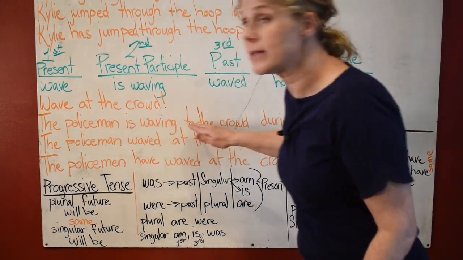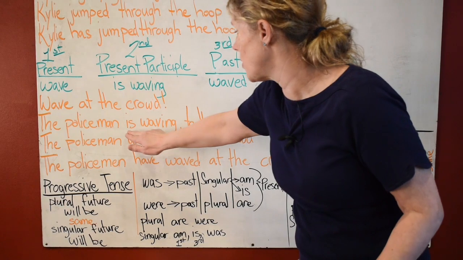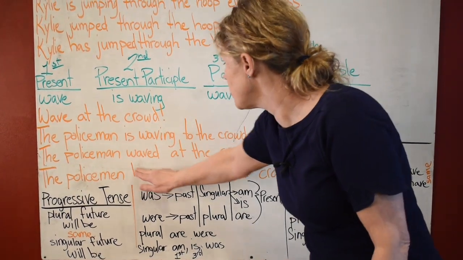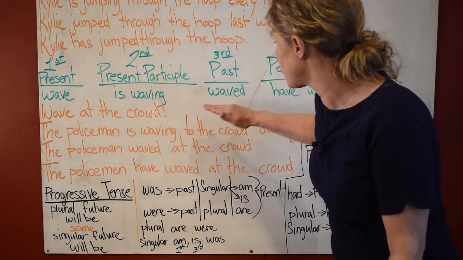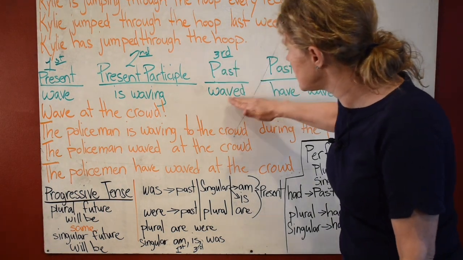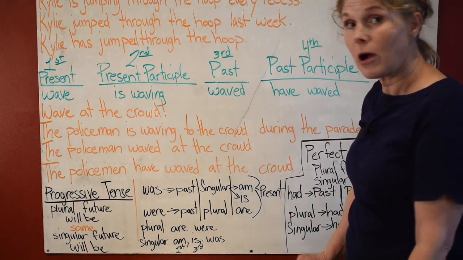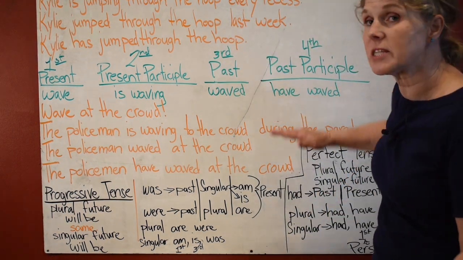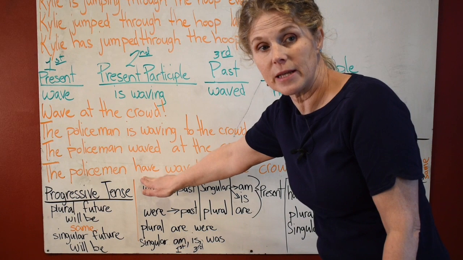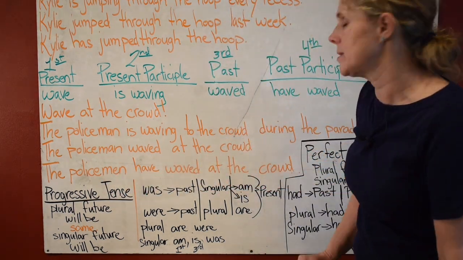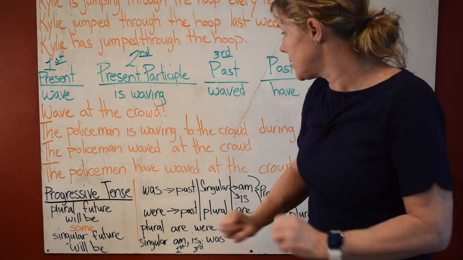Okay? Here, you can't say it at all. The policeman waving to the crowd, you can't even say waving without your auxiliary verb. Here you can, and that's why there's two different kinds. Because you can say just waved at the crowd, but this is simple if you're not using an auxiliary verb to help this verb out. Okay? Are you guys getting that? Your past participles, if you're using it as a verb, you have to have your auxiliary verb to make sense of the sentence on what you really need it to say. This have means it's stopped, it's done, it's over.